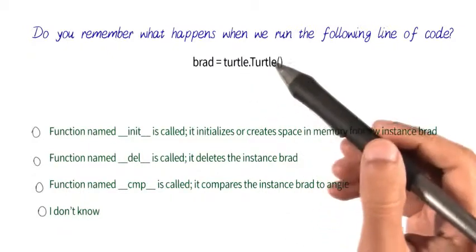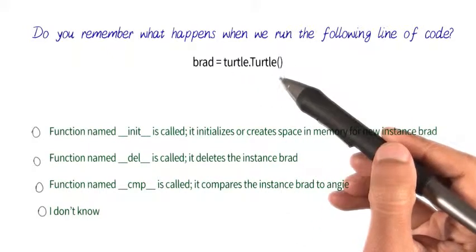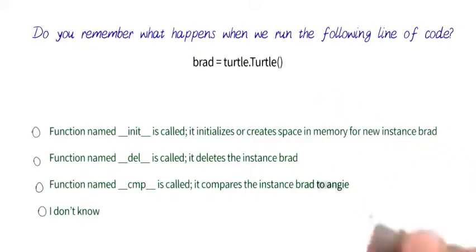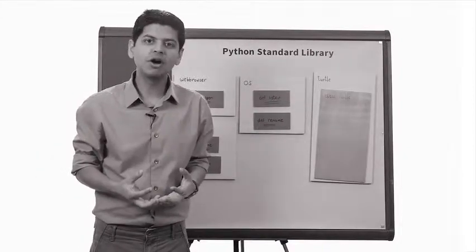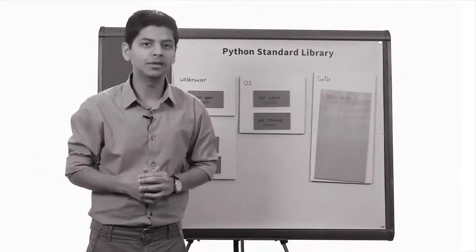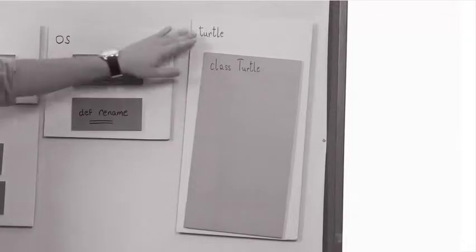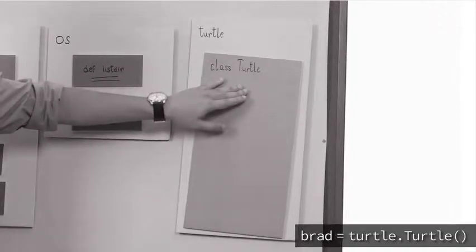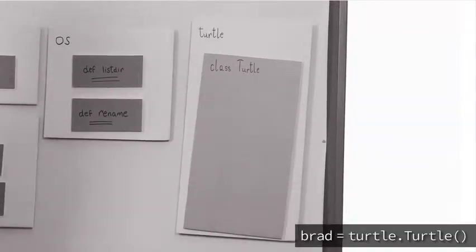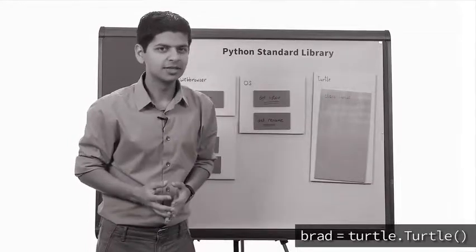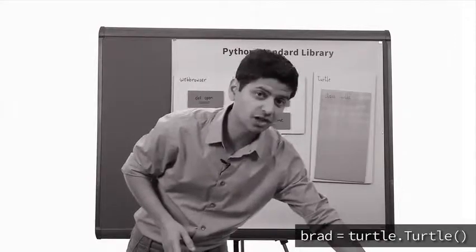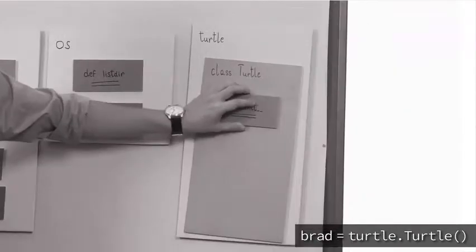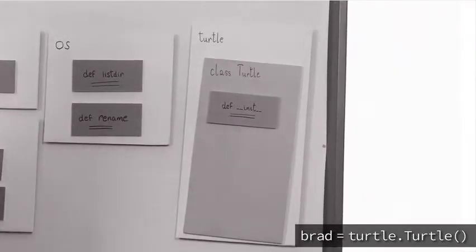So to find out what happens when we run this line of code, we will go back in time and look at a video from a previous lesson when we were drawing shapes. For now, you can think of a class as a neatly packaged box that puts things together really well. And it allows us to write code like turtle.Turtle() with these strange looking brackets as if we were calling a function. In fact, when we do run this piece of code, we are in fact calling a function called __init__, which is defined inside the class Turtle.